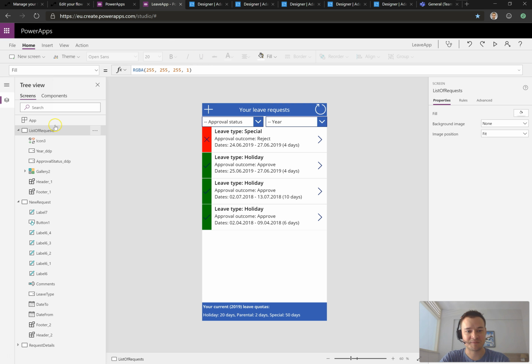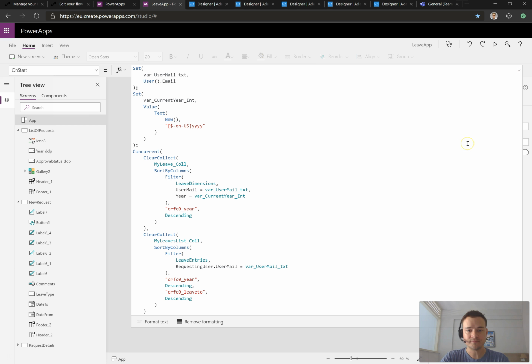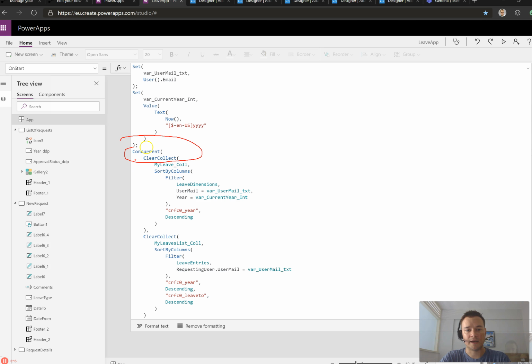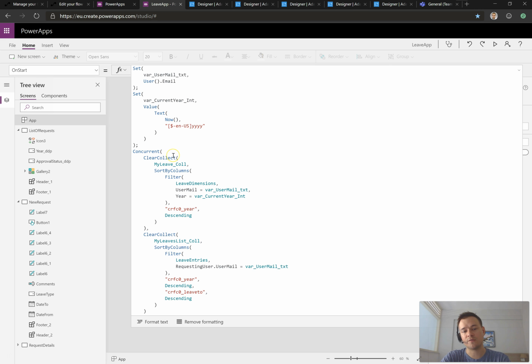On the other hand, there is the leave application, built on top of Power Apps. The first thing the application does on start is get the user's email and current year, and then, using this Concurrent function, it loads information for the current user and for the current year from Common Data Services into collections. Therefore, the application works much faster.